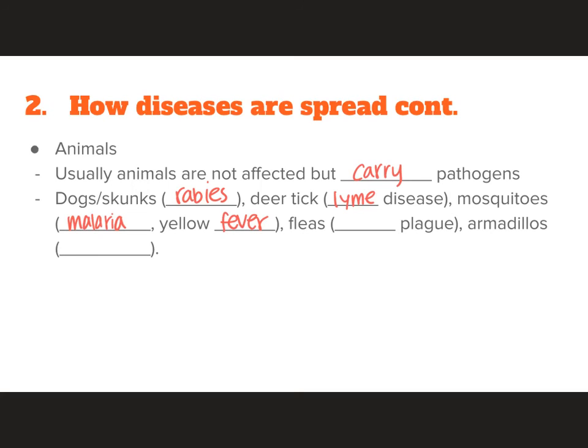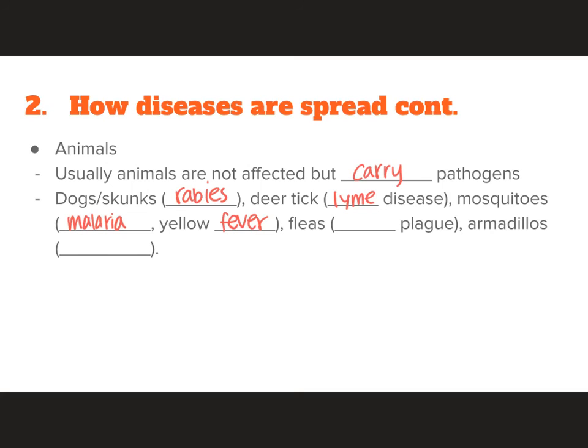Now, the mosquitoes that we have around us in California and places like that don't really carry malaria or yellow fever viruses. But if you go into more humid and wet places, like some of the southern and eastern Asian countries and Africa, you may have mosquitoes with malaria and yellow fever.